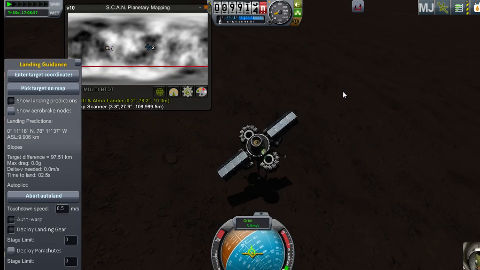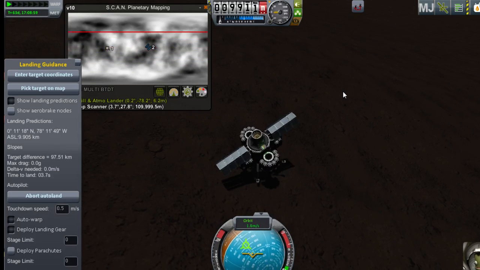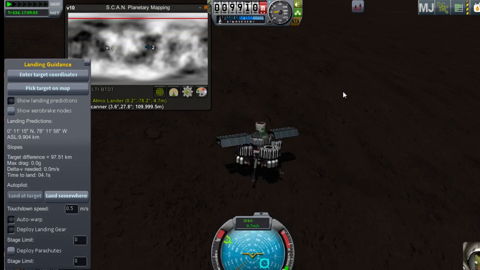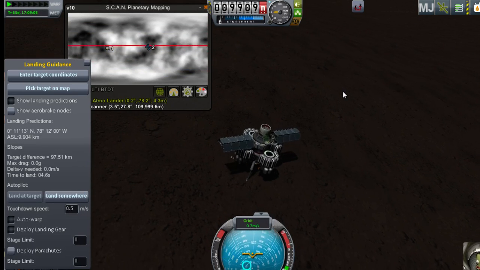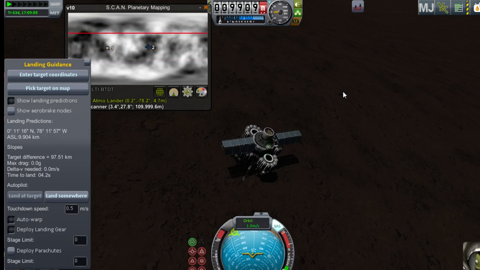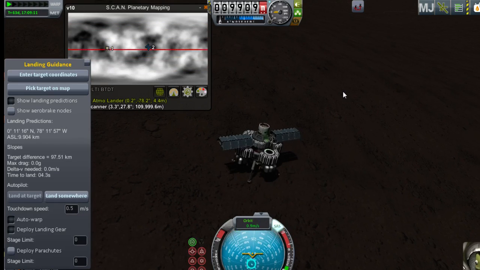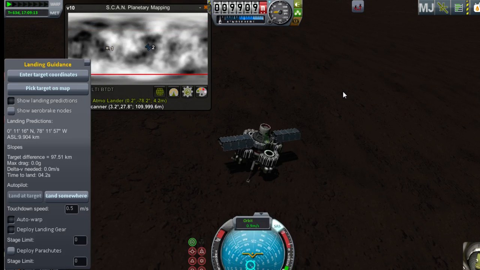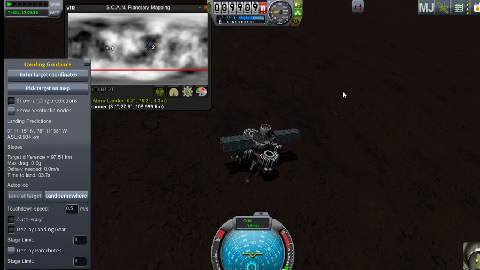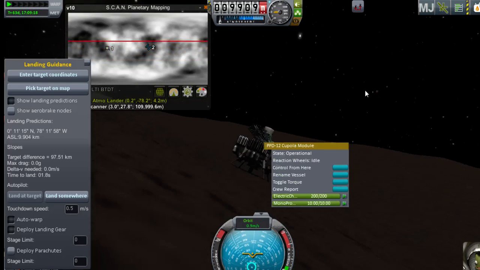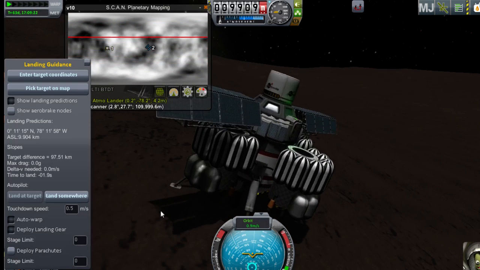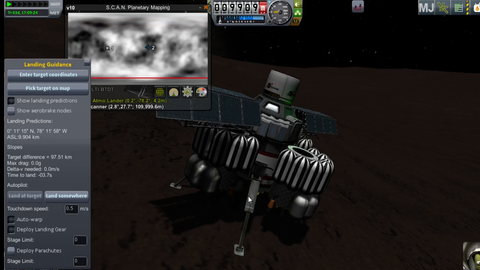Gotta love MechJeb's suicide burns. Don't go over. Stay. Right there. Yeah, side of a mountain. Typical. Get rid of you.